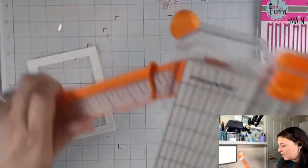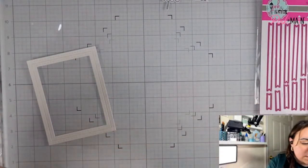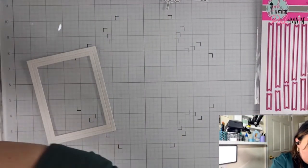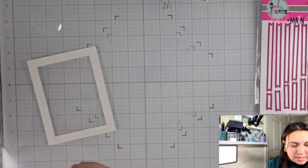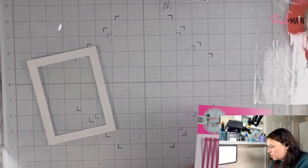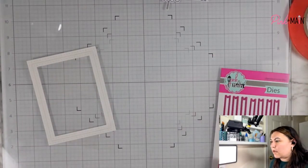So I'm going to save the other one because, you know me, give me a couple days and I'll need another shaker card front. I love me a shaker card. And when I found out that Pink and Main was having all these new confettis, my little shaker heart just soared. Let's get these put away.